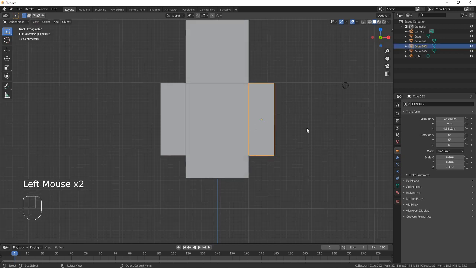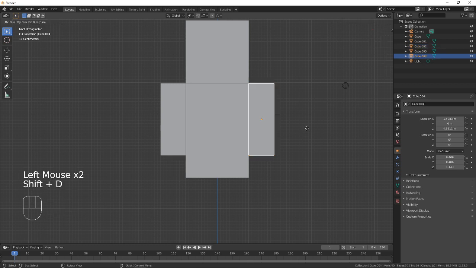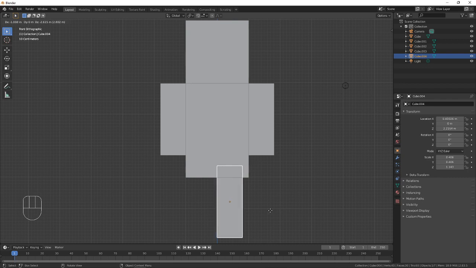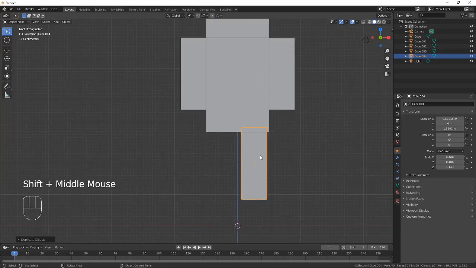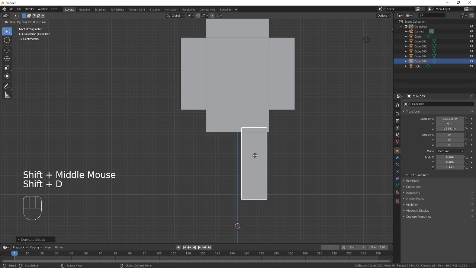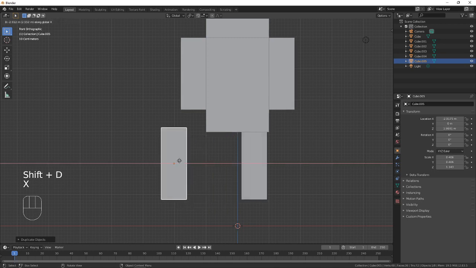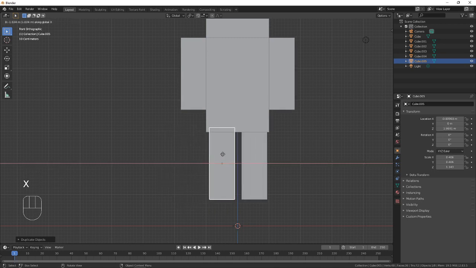Now I need the legs, so I'm going to do exactly the same. I'm going to select one arm, and by pressing Shift D, I start moving. But in this case, I don't want to move it on the X or Y axis. I want to move it freely like this, and I want to make the leg go in this area right here. Yes. And I'm going to select this leg and duplicate it. And now I want to limit the movement to the x-axis. So I want to make the leg somewhere around here.